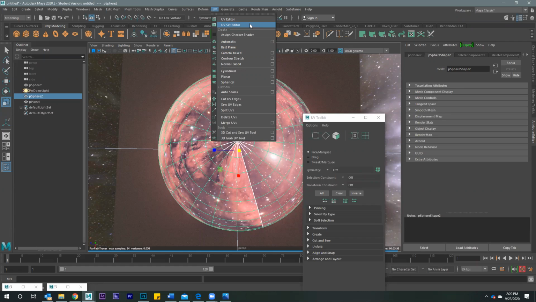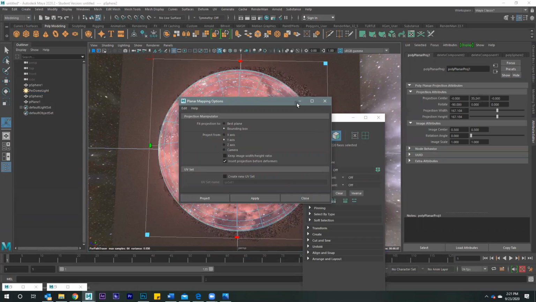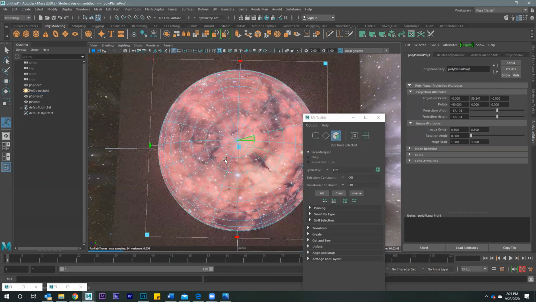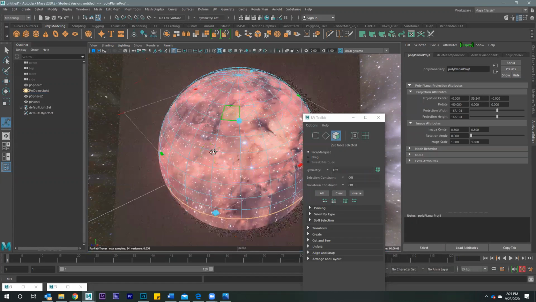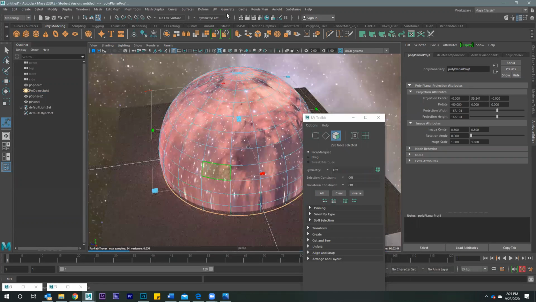We do need to fix scaling, like the center point in the middle. But what we need to start off with is to reproject the UVs on this sphere. So what I'm going to do is a planar projection from the y-axis. So now we get a much nicer projection, except for right there. That sucks. We don't want to talk about that.